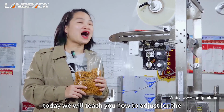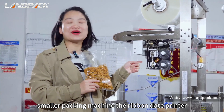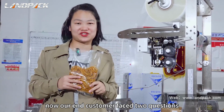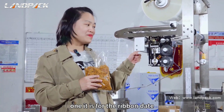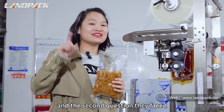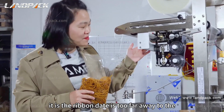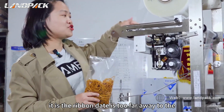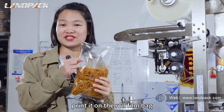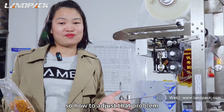Today we will teach you how to adjust the ribbon date printer for the smaller packing machine. Now our end customers face two problems. One, the ribbon date printer has started but can't run. And the second problem is that the ribbon date printer is too far away from the raw film, so they can't print on the back of the raw film. So how do we adjust that problem?